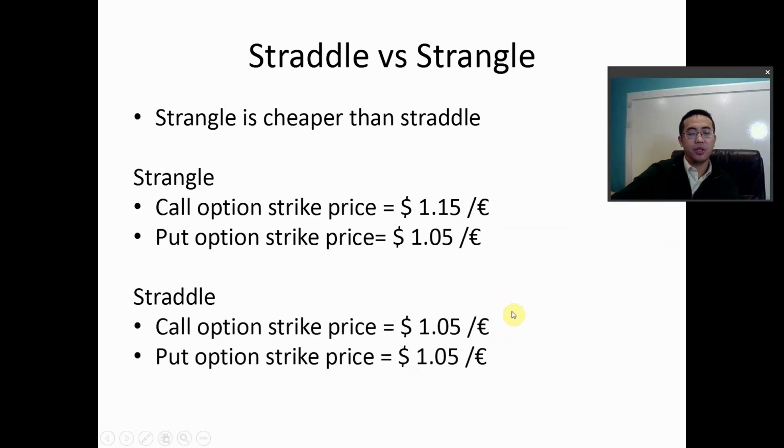And if you compare with another straddle, this time both strike prices are 1.05 instead of both being 1.15, the difference lies in the call options. So 1.15 and 1.05, which is better? Well, the call option gives you the right to buy at the strike price. And if you can buy at 1.05, you should be happier than paying 1.15 for the same euro, right? So this is a better call option, and this is a worse call option, so it should be priced cheaper.